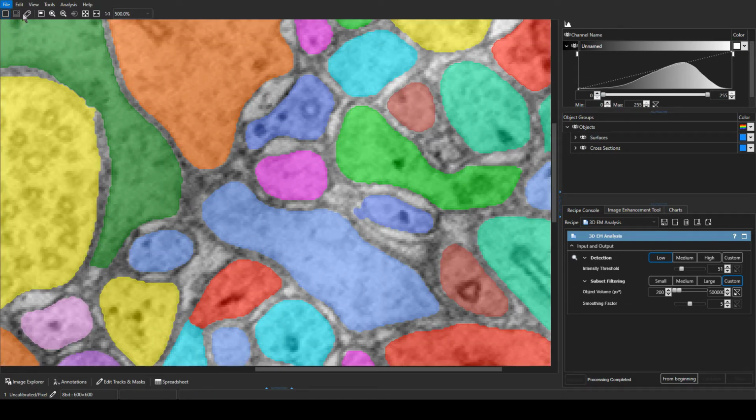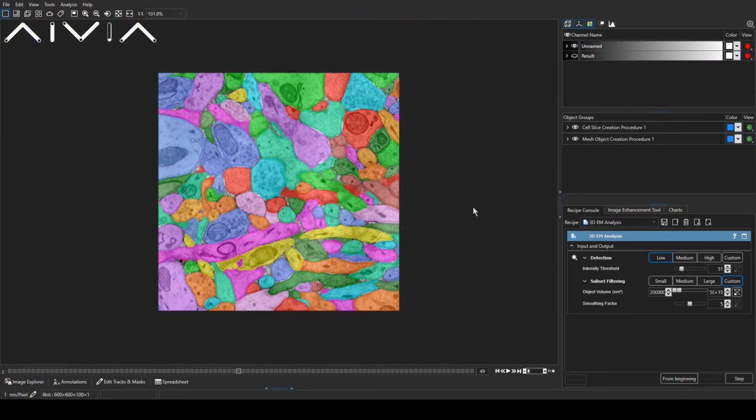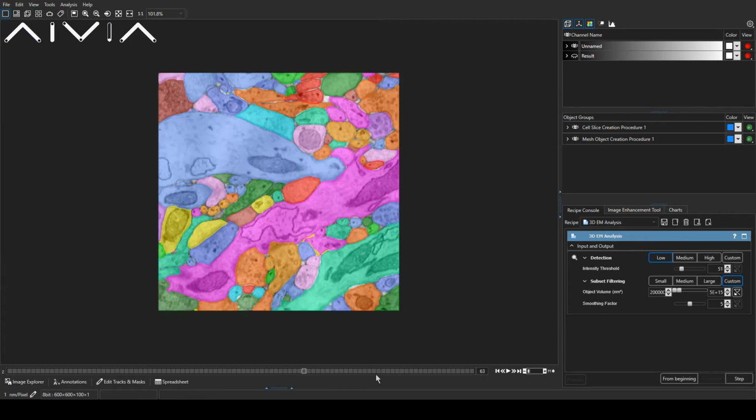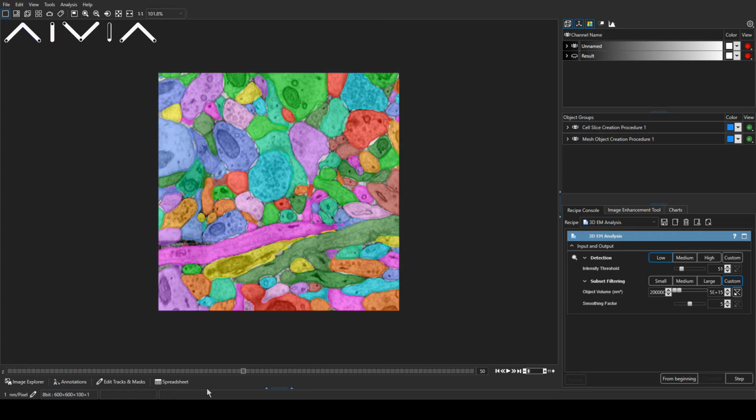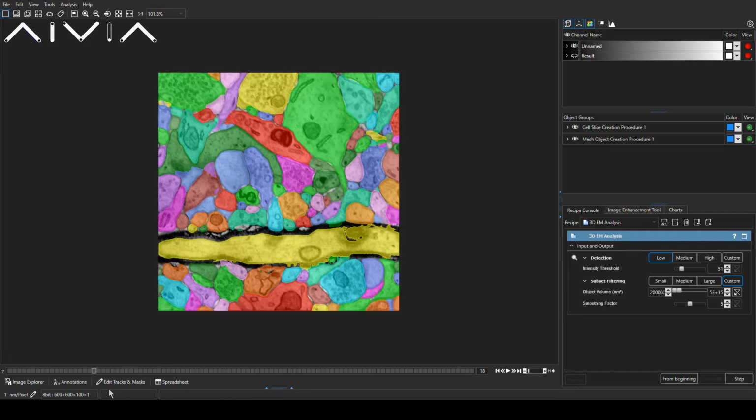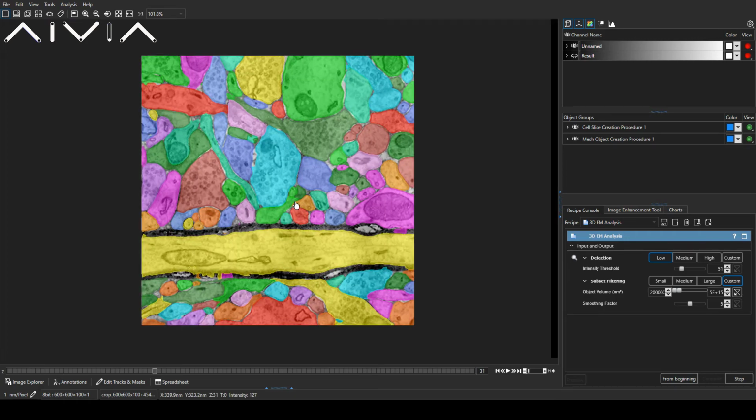I will open here another image that has more slices. Actually, it's the same one, but that has been already processed. So this is a much bigger stack, and you can see I can play through that stack to look at different areas.